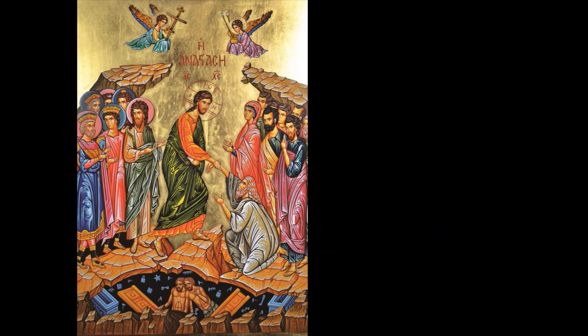Coming back to the two groups of persons: the group to the left are the prophets of the Old Testament. The first two bearing crowns are usually David and Solomon, the prophet kings. The third is John the Baptist, who was the last prophet of the Old Testament and the forerunner of Jesus, of the Son of God. To the right, the group of apostles, martyrs, and generally saints of the first Christian centuries is led by the Virgin Mary.